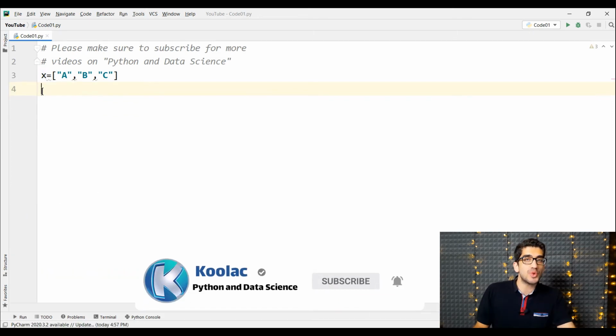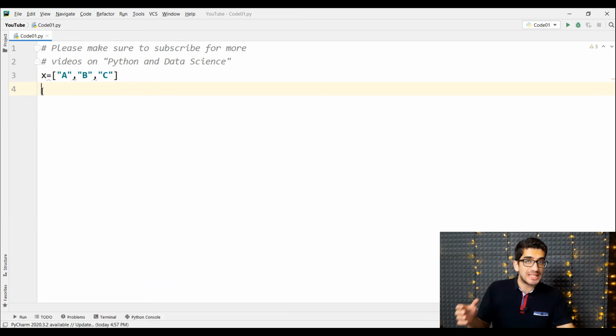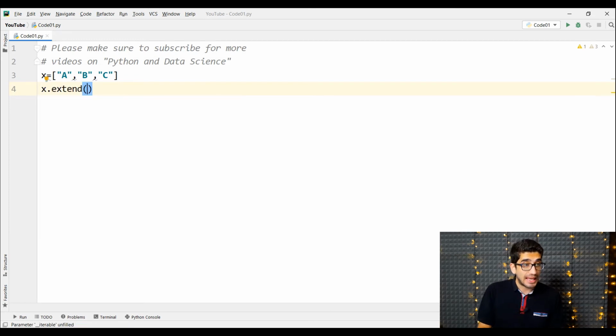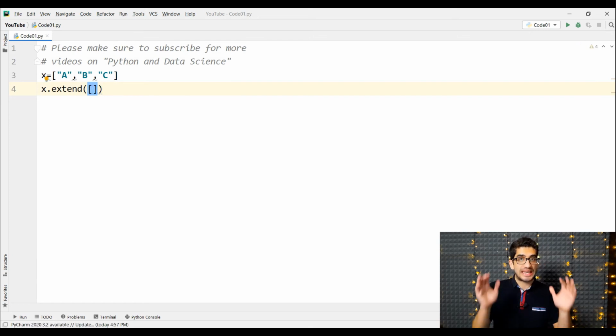But maybe we want to add multiple values simultaneously. So for example, suppose that we want to add D and E to this list simultaneously. In order to do this, we simply type x.extend, not append, x.extend, and we pass the values that we want in a list.